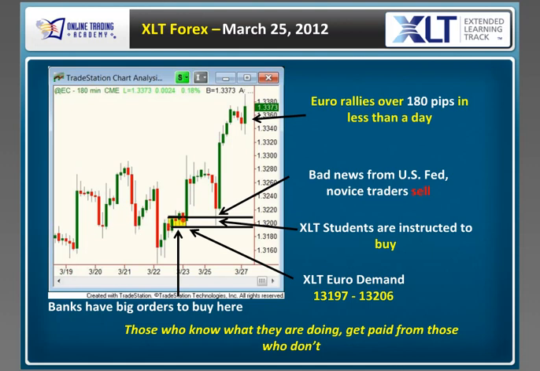And again, out of all the pictures on this chart, this is the picture that represents demand. These pivot highs are not supply levels. These pivot lows are certainly not demand levels.